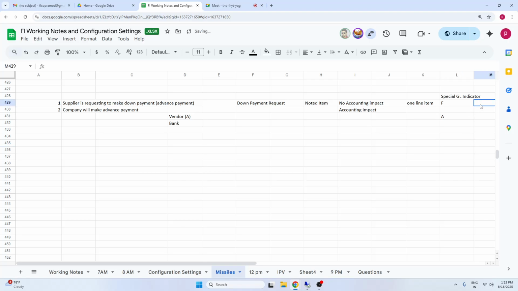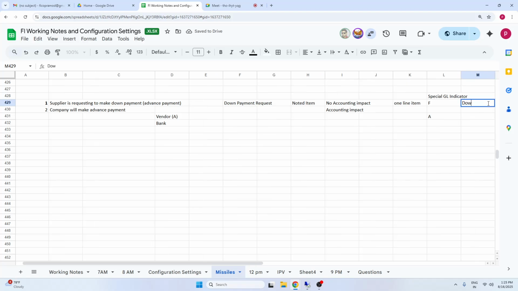Okay, this is your down payment request. Indicator description: this is your advance down payment. Vendor to bank. Now when I enter this one, this will get cleared. Now come back to the main. Just assume this is another 1000 rupees advance request, and you made this one also 1000.